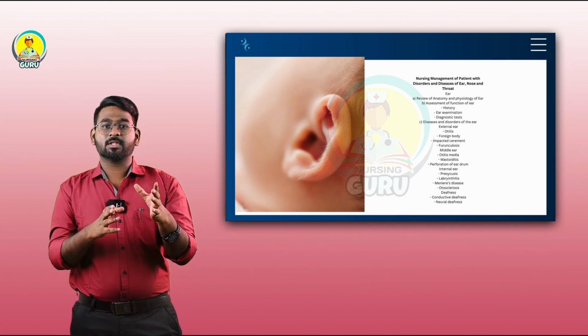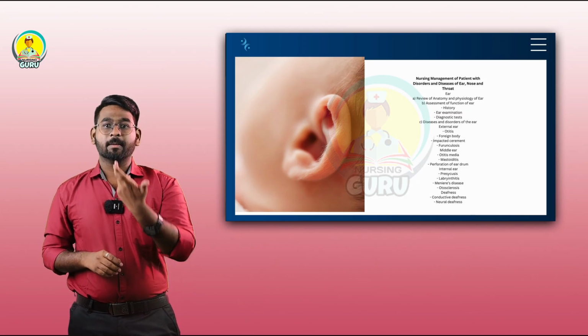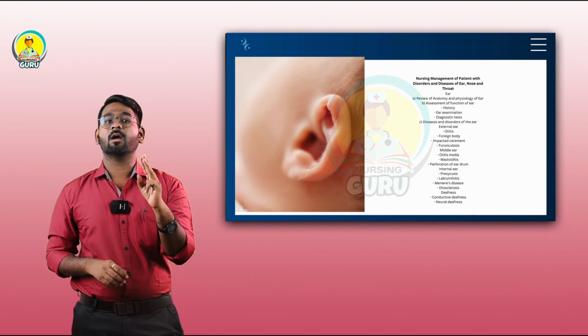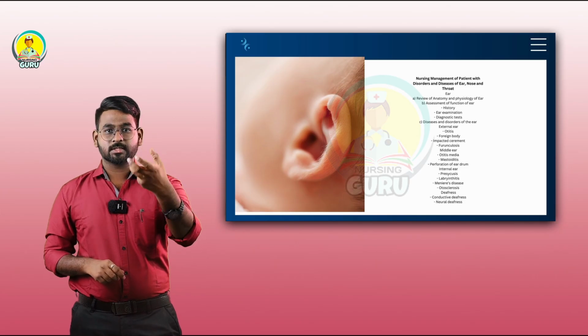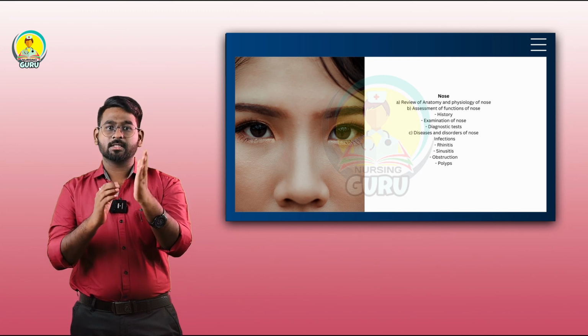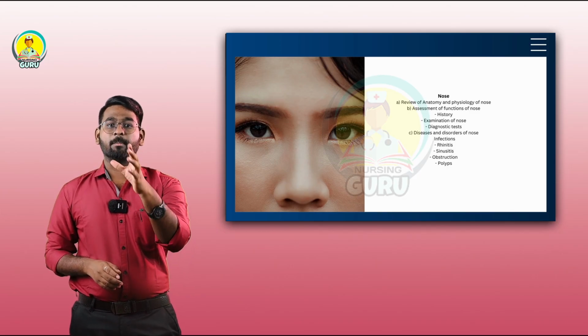So in the ear especially we are going to have disease conditions like otitis media and labyrinthitis, and apart from this, tympanic membrane perforation. So these three are the very important topics we need to study in the ear. In the nose also we have some upper respiratory tract infections, but you have already studied that in the respiratory system, although you should do a review there. Apart from that, here we are going to see nasal obstruction and the deviated nasal septum. So these are the two conditions we are going to see in the upper respiratory tract.